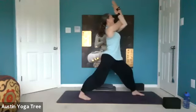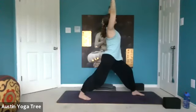Feel free to stay like this or start to take the elbows towards the inside of that left knee. If you're in eagle arms, the forearms become parallel to the floor, or you can drop them down. Your gaze can be towards the big toe of the left foot or behind you. Effort and ease, stability, breath. Got this. Ground down, lift all the way up. Release the arms up to the sky.